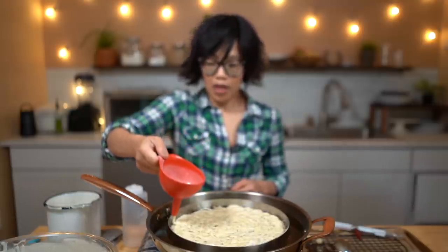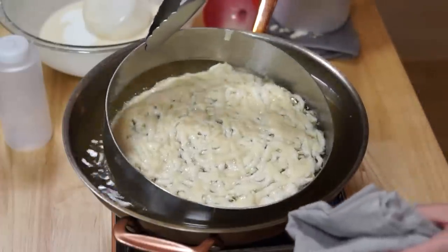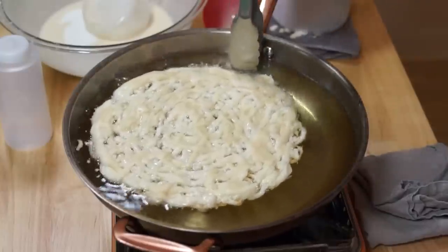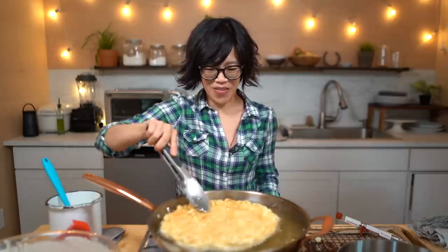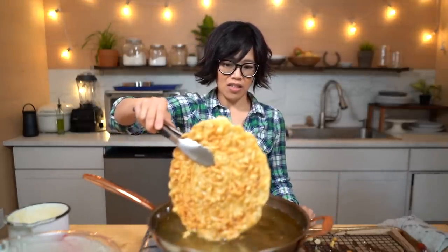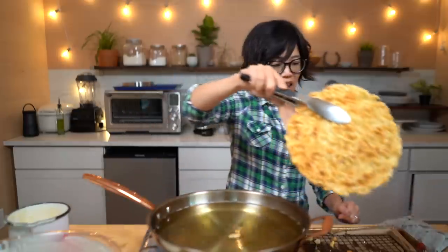The ring is doing a good job keeping everything in. I'm gonna do another spiral and tie everything together, moving slowly because the batter is coming out very slowly. That was about one cup of funnel cake batter. Now that it looks like everything is kind of set, I'm gonna remove the ring with the help of some tongs. We have released the funnel cake and now it's able to float and crisp up on its own. I've got a tray lined with some paper to allow it to drain. Looking beautiful! I think this is done — I'm gonna drain it and place it on a rack to drain a little further.